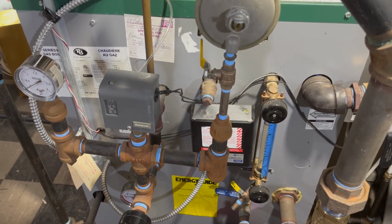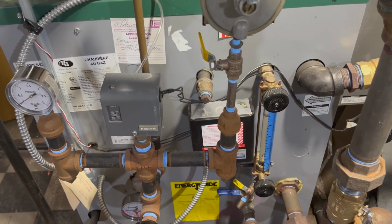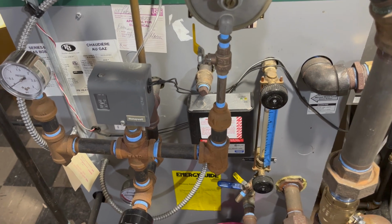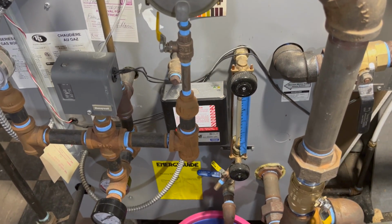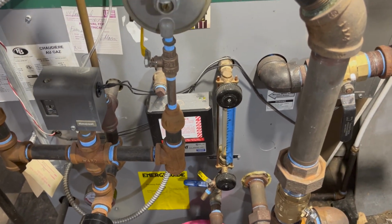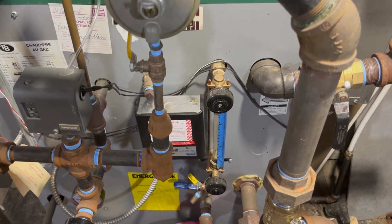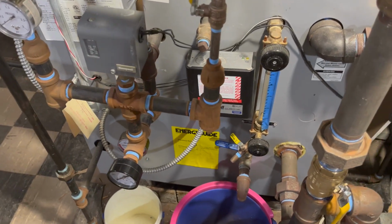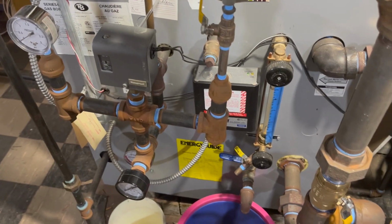This is going to be a video where I try to demonstrate the idea that the equalizer doesn't do anything to equalize any pressure anywhere. And I'm going to put an asterisk on there: not counting freak occurrences where your wet return suddenly gets a quarter-sized hole in it and all the water leaks out or whatever. Your boiler's going to dry fire if that happens. So we never heard about this before today.